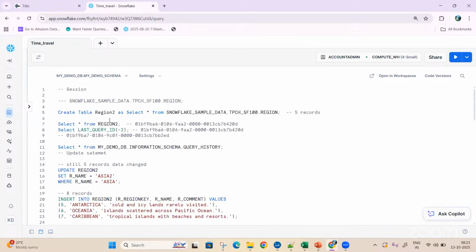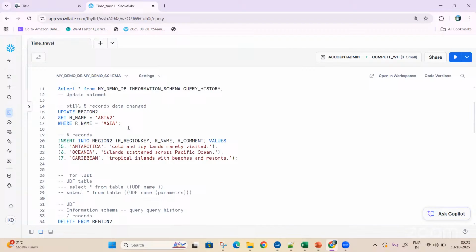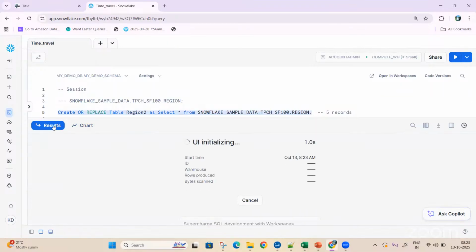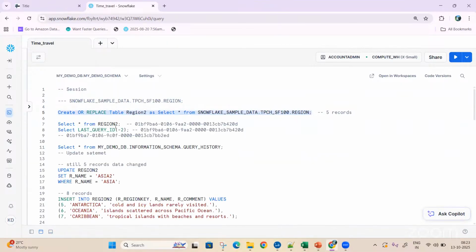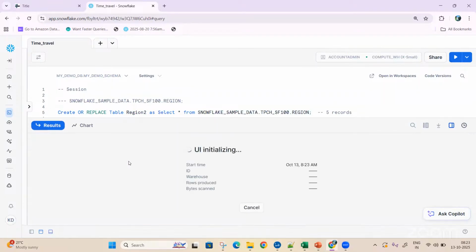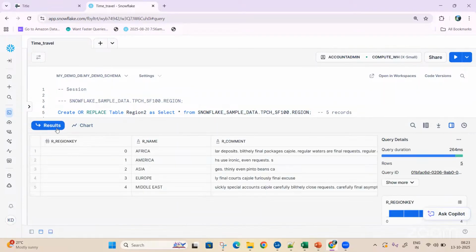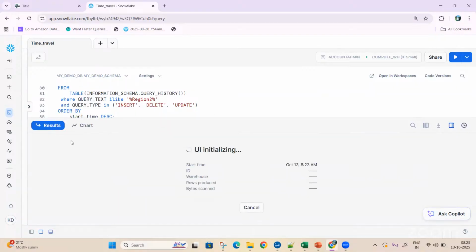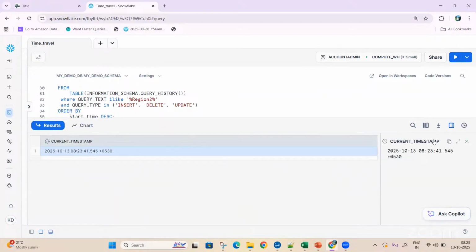Now, for example, let me take the same thing. Or what I'll do, I'll say create or replace, and create one more time. Now I have this particular data. Now I'll come and say current timestamp. I'll copy this and keep it.